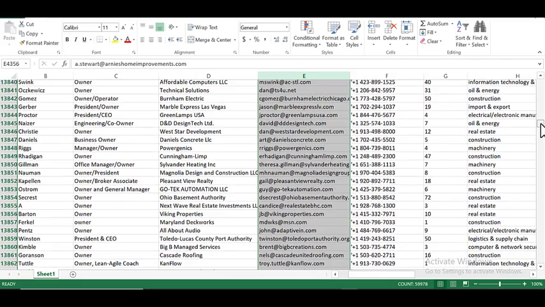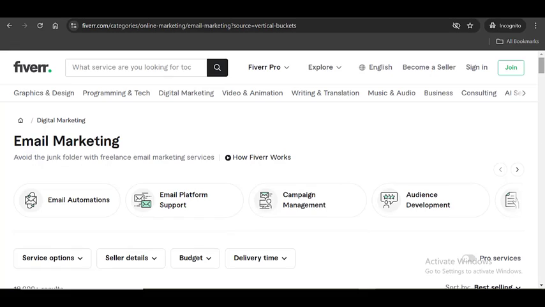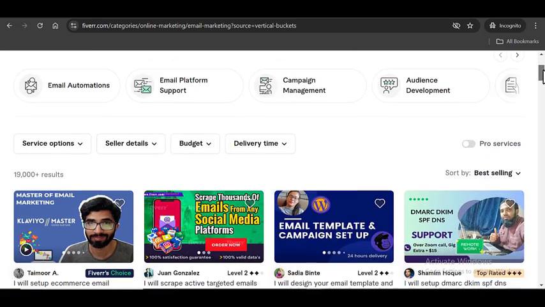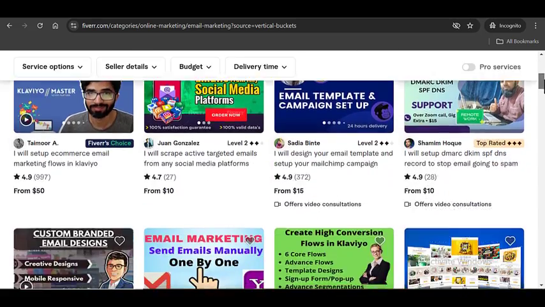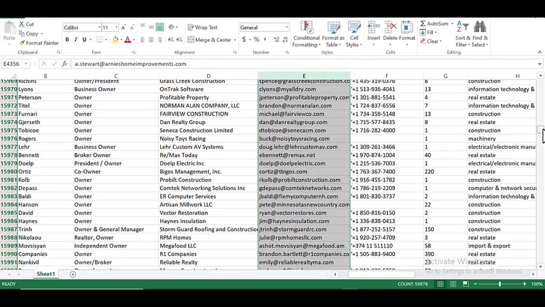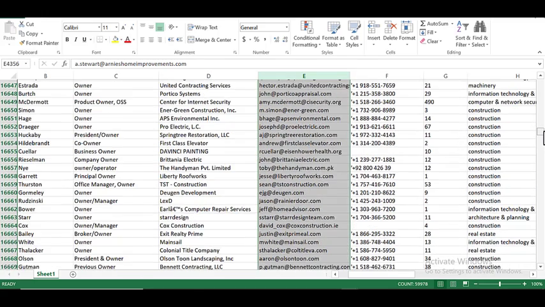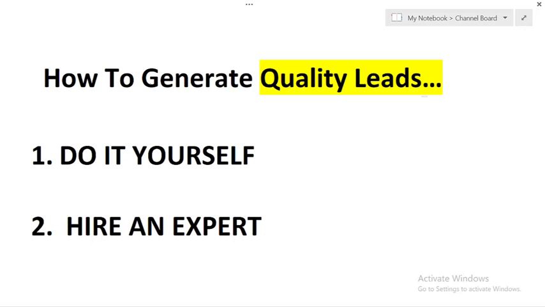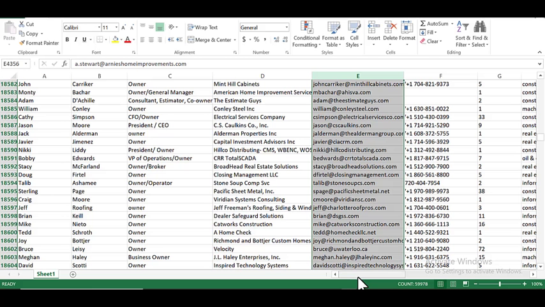So you can go ahead as well on Fiverr, on Upwork. You can also contact me using the link below to help you get your own targeted quality leads, right? So once you have your leads already gotten, there is a need for you to understand the importance of quality leads. So these are the 2 ways you can use in getting yourself quality leads. Number one is that you can make use of paid tools, and number 2 is you can hire somebody. And to me, I prefer number 2, you hire somebody, because even though you have those paid tools, if you don't use them the right way, you might still not be able to get the desired result you want for yourself.